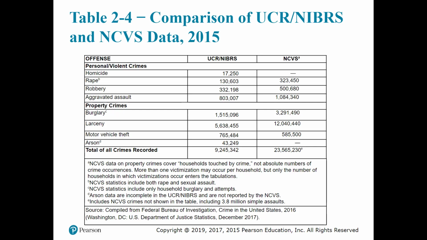Rape, you look at the rape, we're talking about 30%. Robbery, we're talking about a little more than half. Aggravated assault is pretty close. Burglary, we're talking double, or half that are reported. Larcenies, more than double. So you see what I'm saying? There's a lot more rapes that happen than are reported.